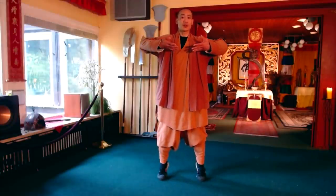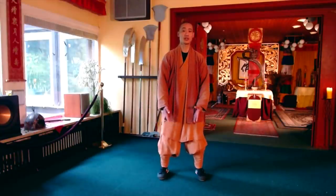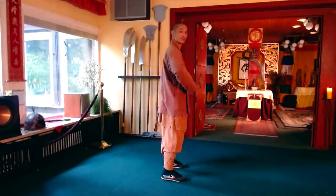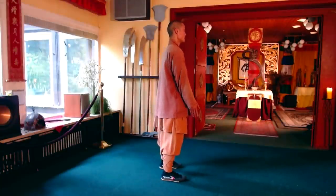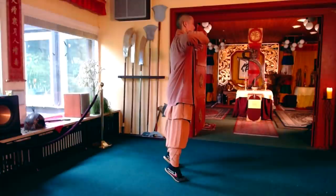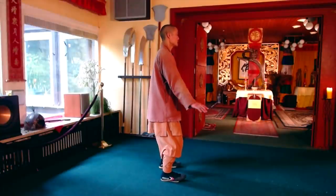Now, we are inhaling, arm movement stays the same, but the feet move at the same time. You inhale and push up on the toes. Exhale, heels come down to the floor again. Inhale, heels up. Exhale, heels down. Inhale, heels up. Exhale, heels down. And continue with this exercise.